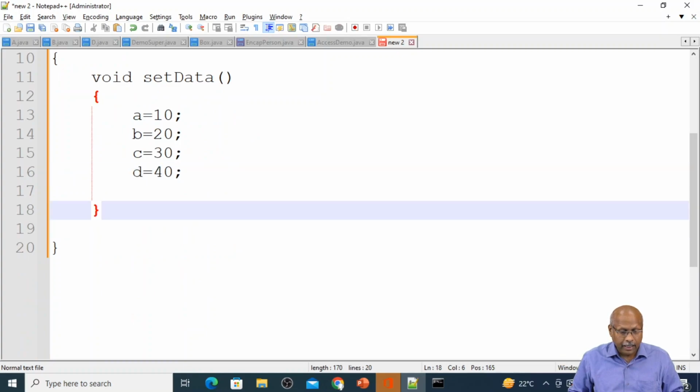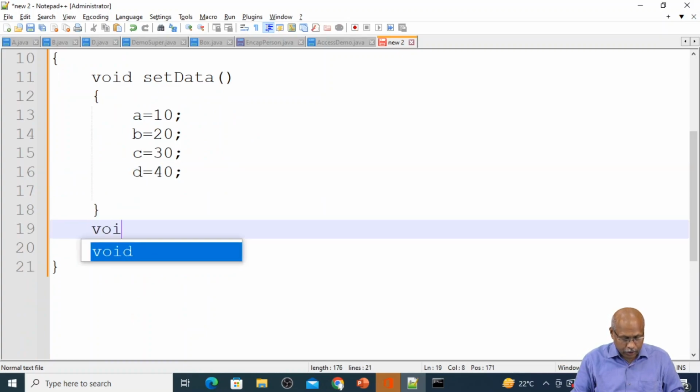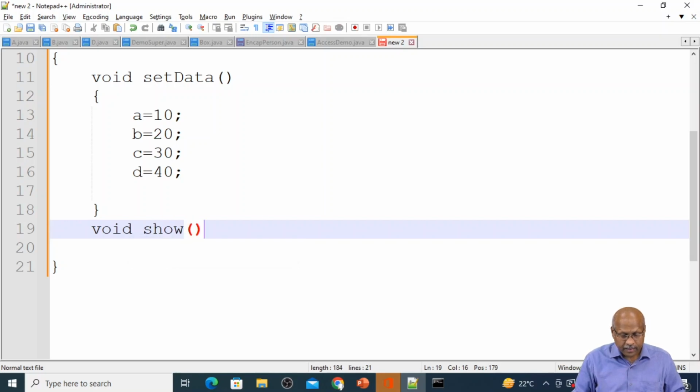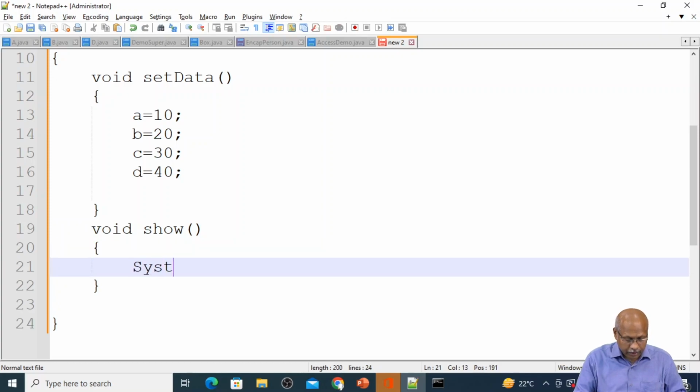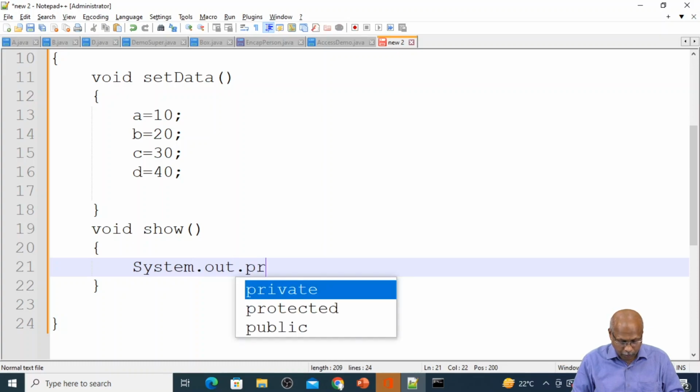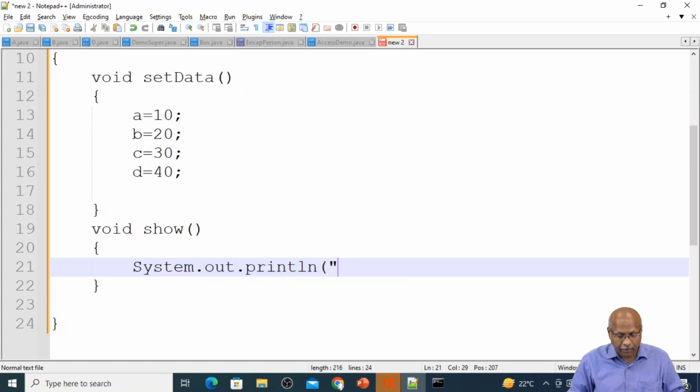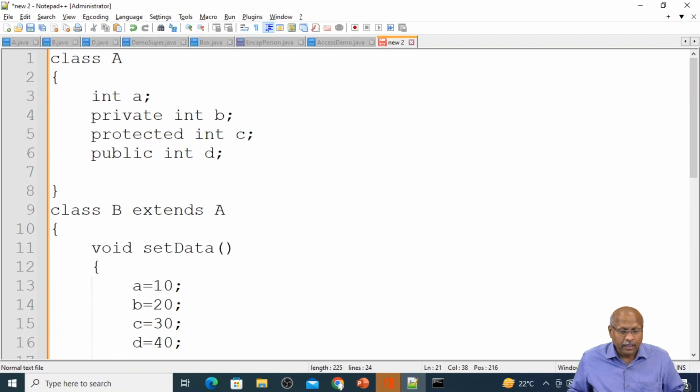This data I want to print. So after assigning, I want to show the data. So here I'll write system dot out dot println A value. A is under default, so if nothing is given, this comes under default, and directly I can print it.